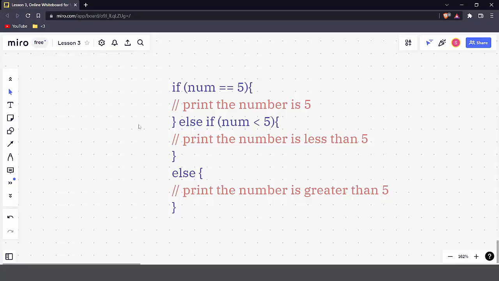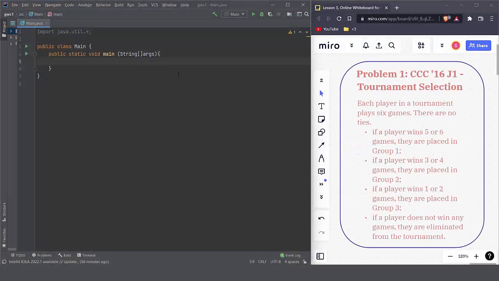If the number does not fulfill the first or second condition, it'll go to the else, basically just print out the number is greater than 5 because that's the last case left, and it'll go to the code underneath. So that's basically a simple, or concise way, at least, of using else if statements.